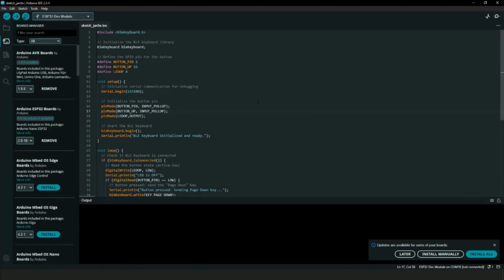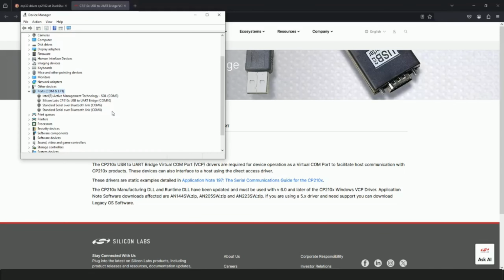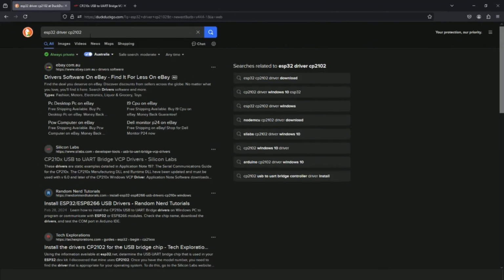In this video, I'm going to just focus on how to do the connections and find the right driver to make it work. First of all, I just connected the board to my computer using a USB to USB micro cable. In my device manager, I can see that there is additional connectivity, a USB to UART bridge. By default, chances are your computer doesn't have the right driver for that. To download it, you can just search for ESP32 driver CP2102. That's the version of the processor that I'm using.